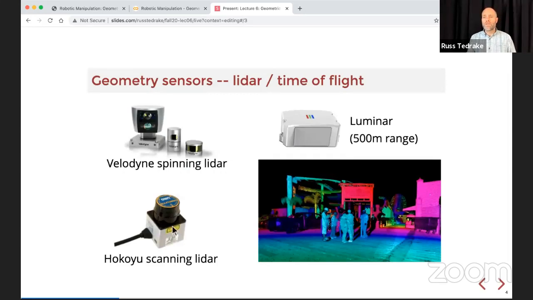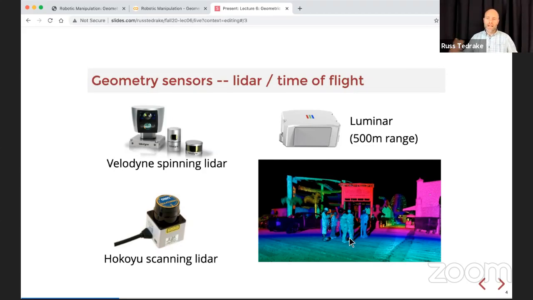There are a bunch of different geometry sensors that have fueled robotics, even before we were able to use cameras as effectively as we have in the last couple of years. You probably have heard of some of these. You might have seen an autonomous car drive by with a Velodyne spinning on its top. It looks like a little trash can on the top. Those are hugely capable sensors that are getting incredible views of the surrounding area. They look a bit like this. This image is actually from the Luminar, which is one of the newer lidars. They boast incredible range, up to 500 meters, with really pretty darn impressive resolutions.